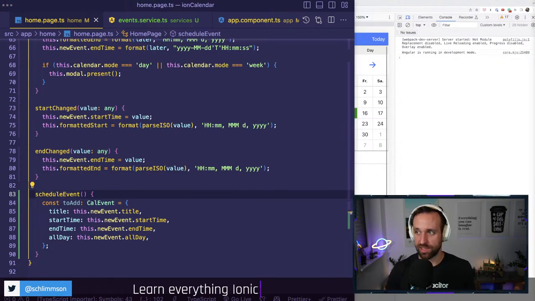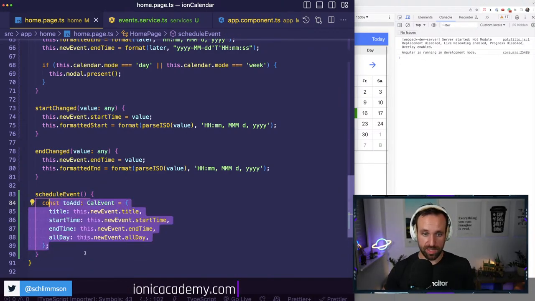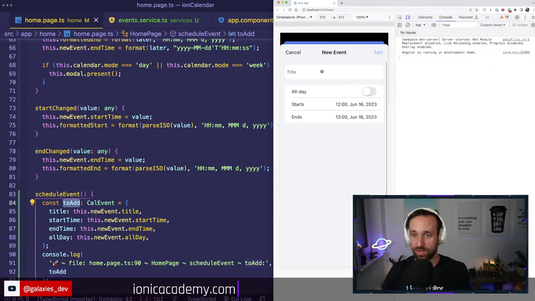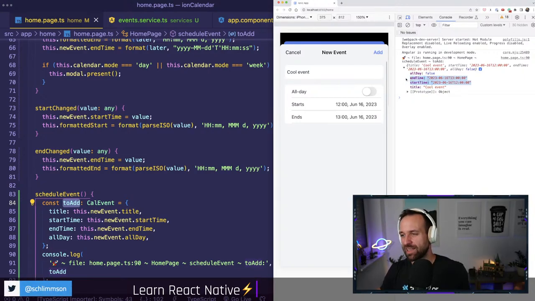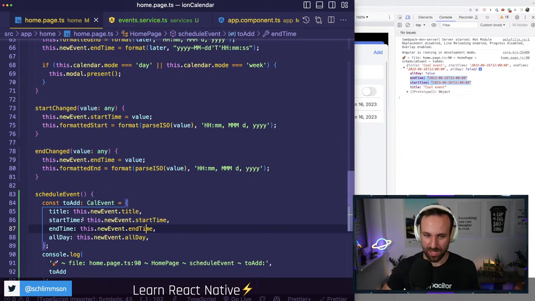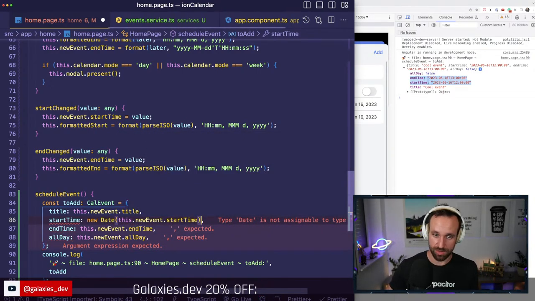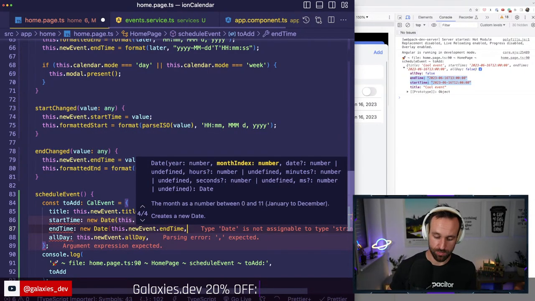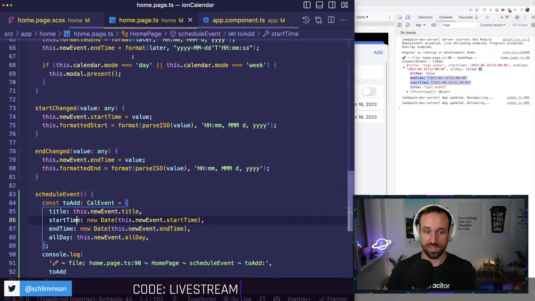If we schedule an event now, as I said, the start time here is an ISO string. So let's just lock this out because we're not really adding anything yet. This won't hurt. I select something like tomorrow, cool event, and if I now say add, we have those ISO dates, and the calendar package will not be happy about that. So we're gonna convert them into regular dates again, using just the new Date constructor, and that should be fine. Let's see. Actually, we should probably change my interface. I feel like we have to change my interface to have dates in here. It makes more sense.